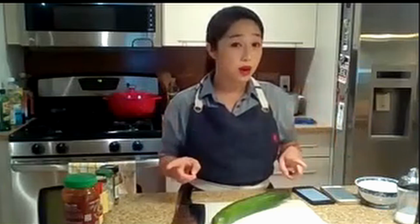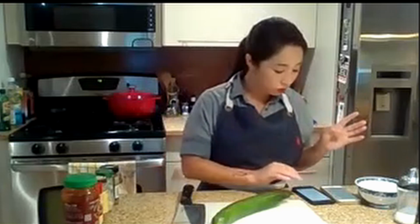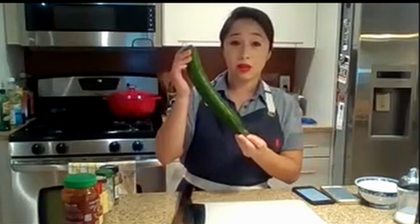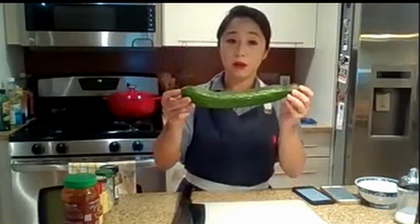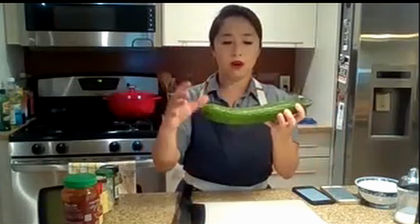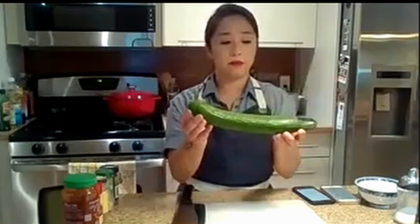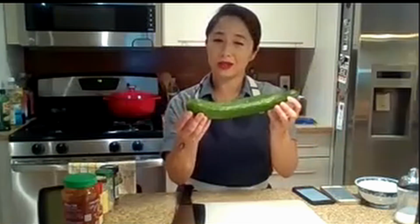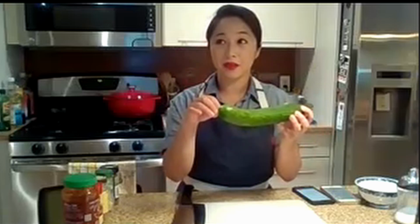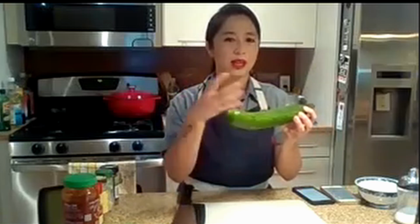Let's talk about the ingredients that we're using. You got an ingredient list, and I'm going to go straight down it to make sure that everyone knows what we're talking about and when. So I am using today an English cucumber. You may be more familiar with the American garden cucumbers that are kind of shorter, rounder, and smoother. I like the English cucumber for this because it's got a whole bunch of snap and it has less water in it, so it has more crunch and more body.